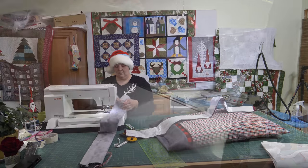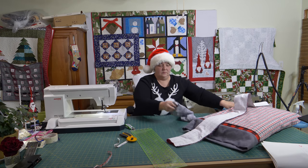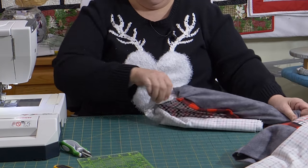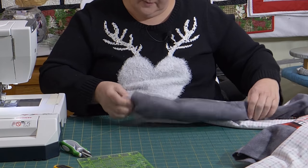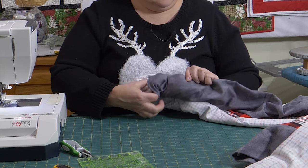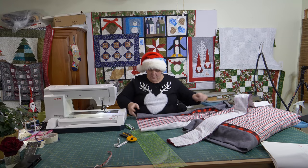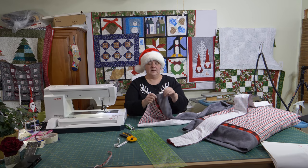Here comes the magical part. So you pull it — take it towards you, and then just pull it out. You're pretty much taking this side out and this side out at the same time. Just hold one and pull with the other and it becomes super easy. The smaller you make the cuff, the smaller room you're going to have to work with — so I kind of like a bigger cuff. And sometimes with king size pillows you're going to have to adapt and make them a little longer or wider. Once that's all pulled out — look how pretty that is! All sealed in, all those raw edges are right inside, never to be seen again. It's amazing.